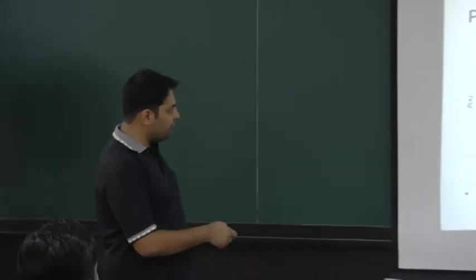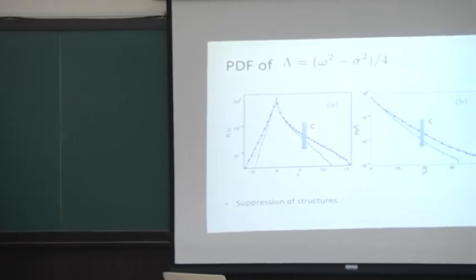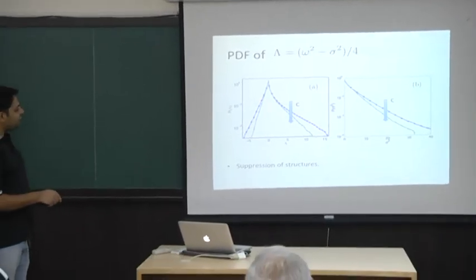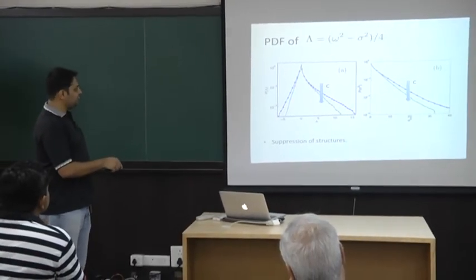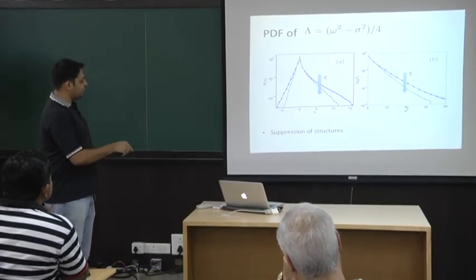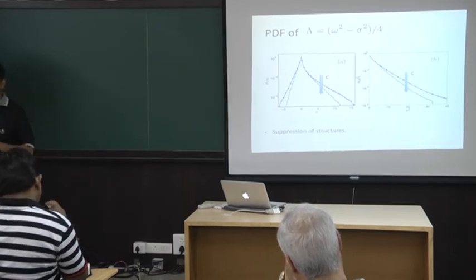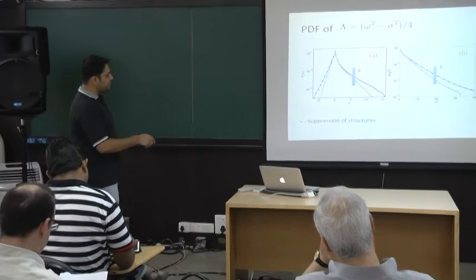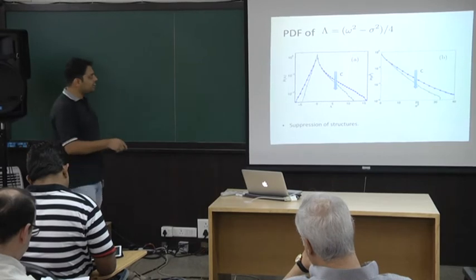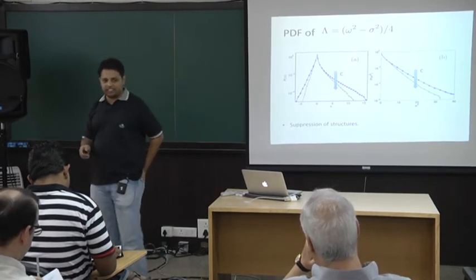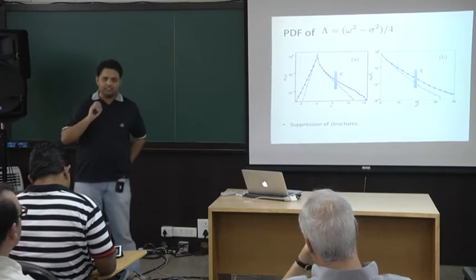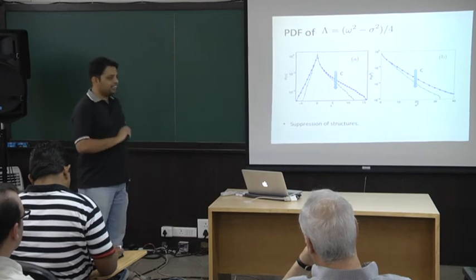Before we go into that, one thing to note is the distribution of vorticity to strain in two-dimensional turbulent flows. When lambda is positive, it's a vortex dominated system. If lambda is negative, it's a strain dominated system. If you plot the distribution of lambda, you find it has this behavior, which you can theoretically get by assuming that both the vorticity and strain are Gaussian random variables with some spatial correlation, and you plug in some number for the spatial correlation. I'm not sure how one can predict that number which would give you this exact distribution analytically.